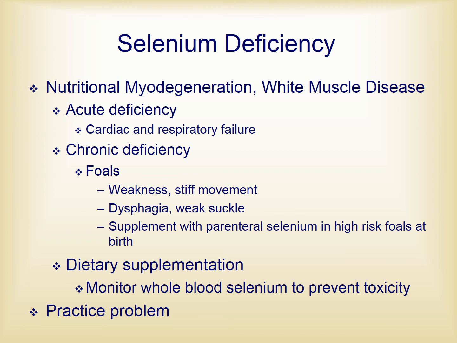If the horse has become replete, then what you'll need to do is decrease that additional selenium in the ration, take it down a little bit, so you're still providing some, but maybe you're not providing quite as much. Eventually you'll find a way to taper the horse to a level of selenium intake that will allow them to remain repleted in selenium and will result in a normal whole blood selenium level.